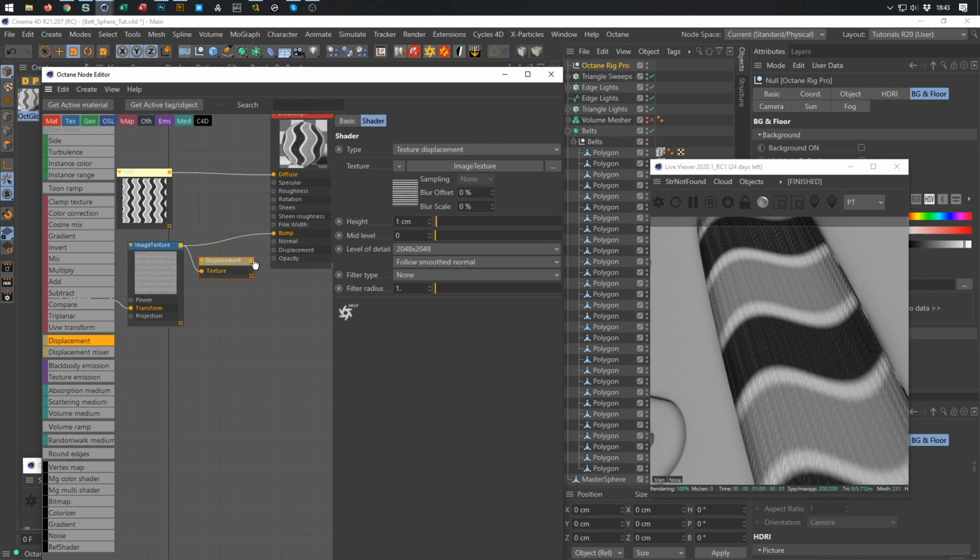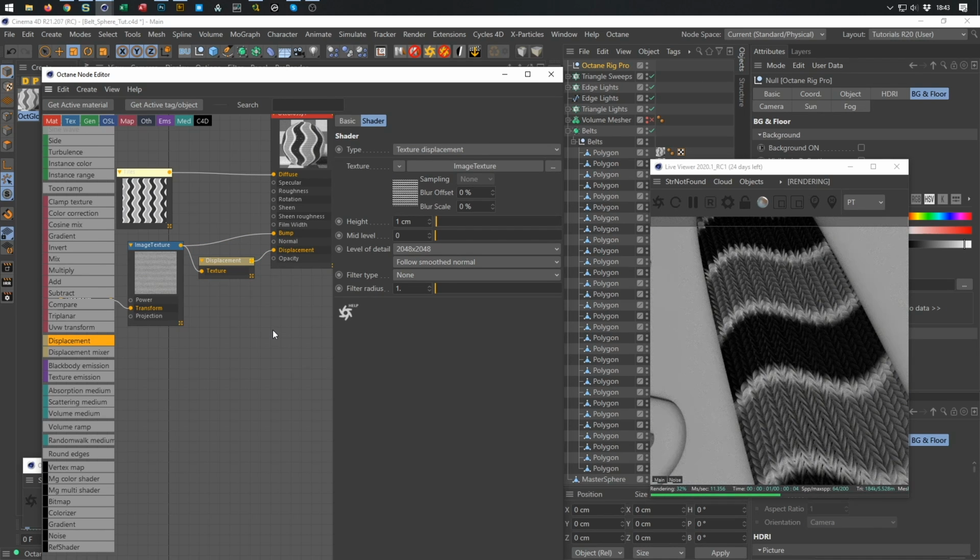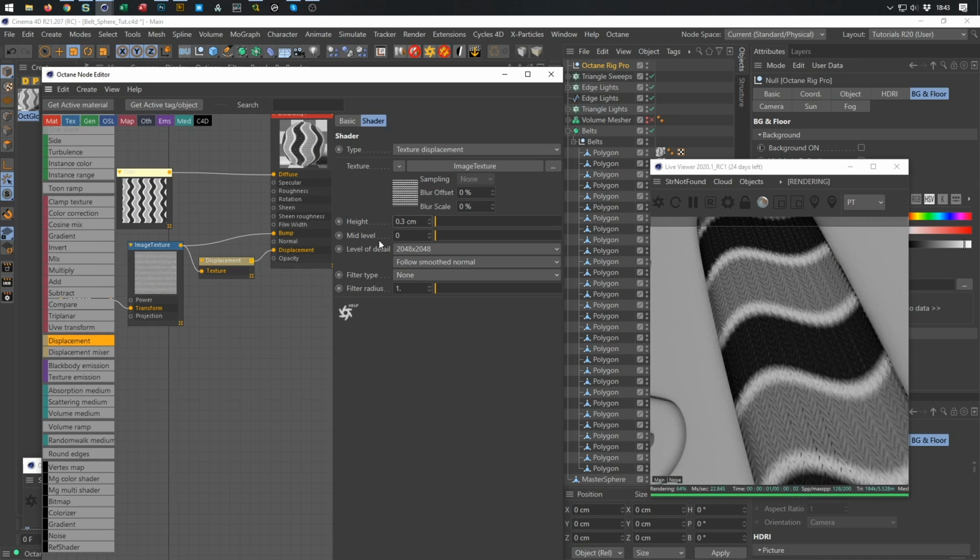Okay, that's too high. That looks like fabric, I would say. 0.5, yes. Still too high, I think.